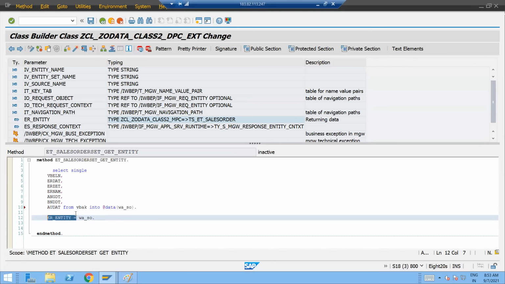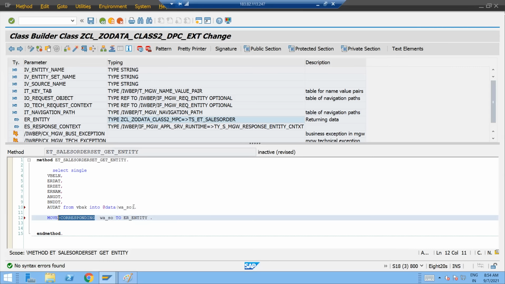Let's try with the move corresponding, WASO to ER_entity. Okay, check the syntax now, and you can see that move corresponding is supported over here.